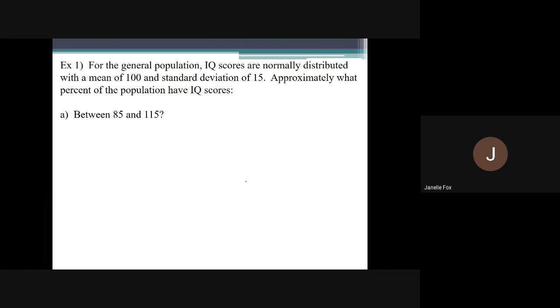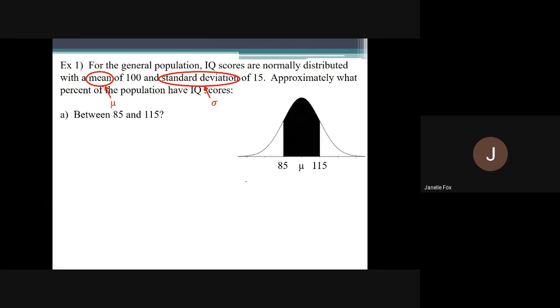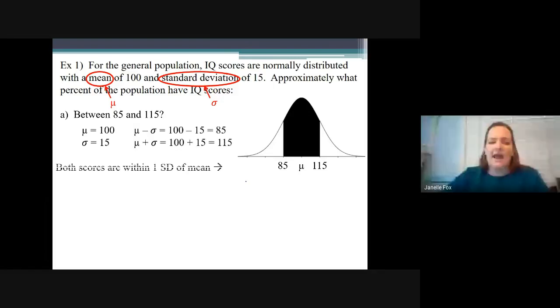Now, I think I put a lot of extra writing on the PowerPoint, but let's just think about it for a second. If the middle is 100 and you go 15 up, you get to 115. And if you go 15 down, you get to 85. Folks, that is exactly one standard deviation on either side. So we have our mean, which is the mu, which is 100, and we have our 85 and 115, and then I shaded it in. On the picture in your notes, you're going to shade that in lightly, which is totally fine. And that is exactly one standard deviation.